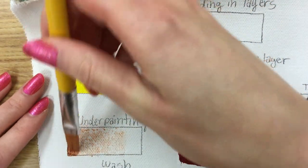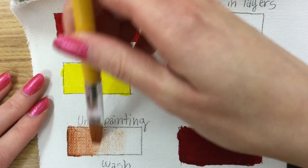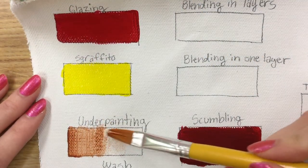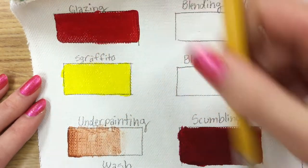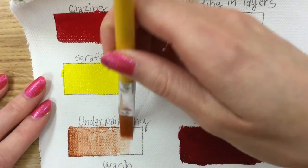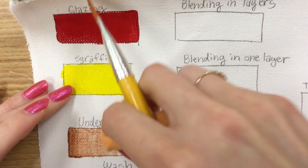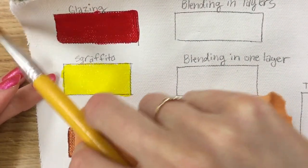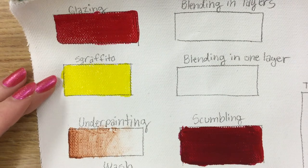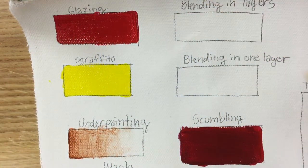I'm starting really light by watering my paint down. You can add water and work with it like watercolor. I'm doing a graded wash — it doesn't really have to be perfect for an underpainting because you do just go over it later. I'm using up-and-down vertical strokes all going the same direction, and I'm using my rag to push the paint into the surface, smooth it out, and remove any excess paint. Then I take a clean dry brush and finish smoothing it out.